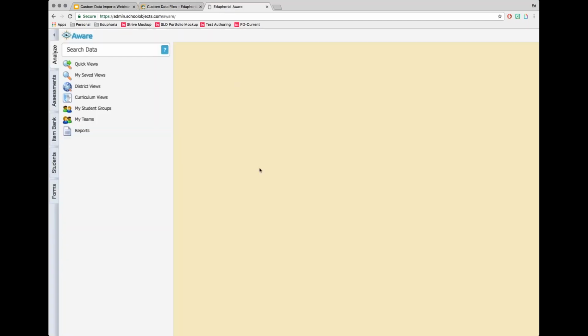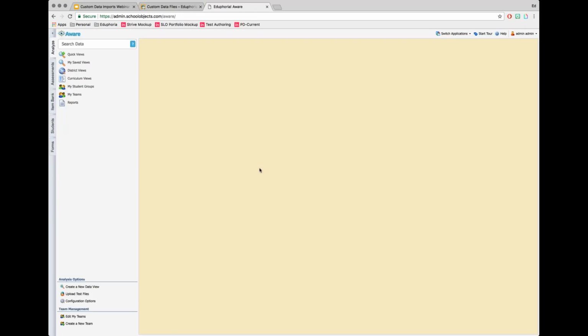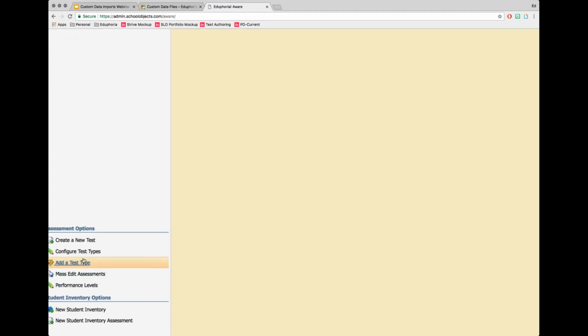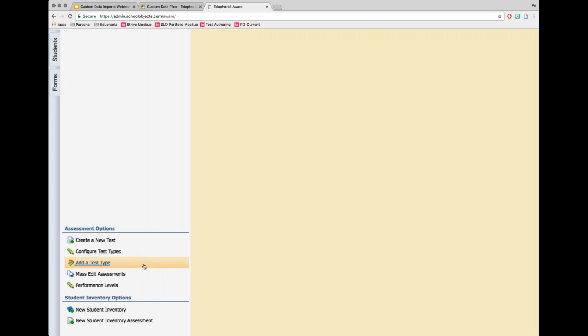I am in my demo site. Let me zoom out just a little bit. There are no huge user interface changes here in terms of how we're going to do this. It's going to be fairly familiar to you. When I say the first step is test type management, most of y'all probably already thought of going to the assessment tabs where you manage your test types down here at the bottom. And that's exactly what we do.